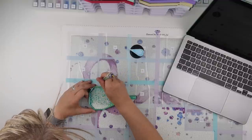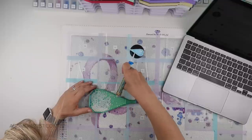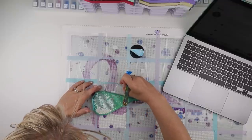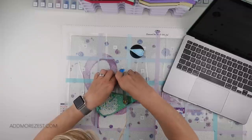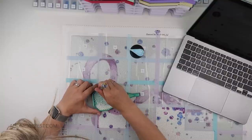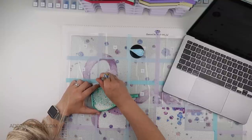So let's fill up the white, because we do still have plenty of white, albeit not as much. Now this pen is a little bit more weighted due to it being glass. Just trying to work out that I'm actually pulling washi tape off there and not the clear undersheet. I just want to pull it back just a little bit while I get this first line done.